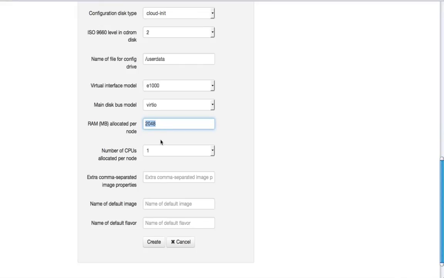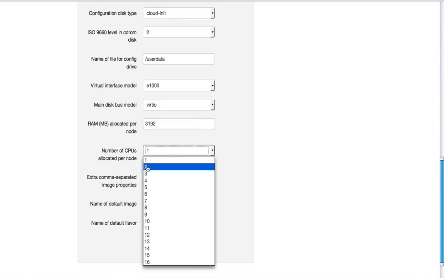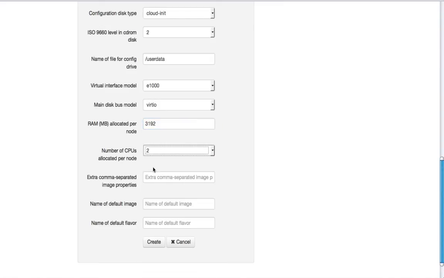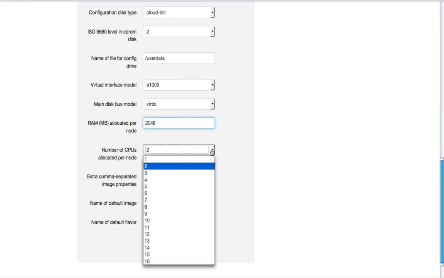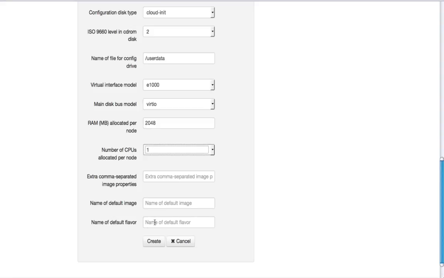Okay, now we're looking at the amount of memory here. Now there are a couple of options, as I mentioned earlier, that we can do here. So I could set a hard number like so, and this performs our base. So we can say 3192 and 2 vCPUs. But notice we've also got this option towards the bottom, the default flavor. So I'm just going to set these back, and then we'll take a look at what these flavor things are.